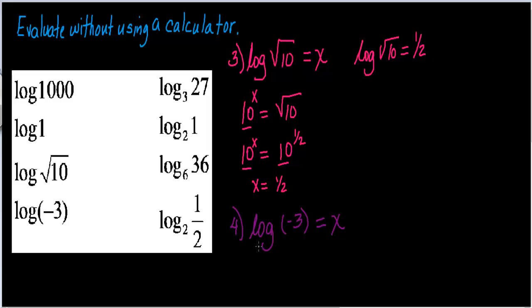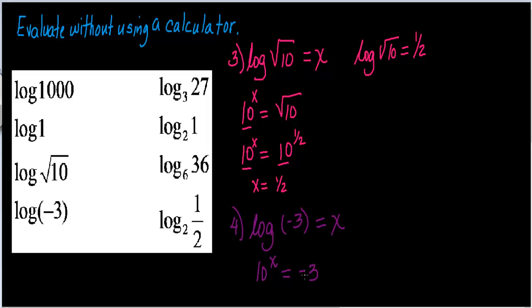Let's rewrite this as an exponential function. So I'll have 10 to the x power equals -3. I can't change -3 and make it into a base 10. There's no way I can do that. So let's start analyzing. We're going to ask ourselves, if 10 to the x power is equal to -3, how in the world can I make 10 raised to any power equal a negative number?